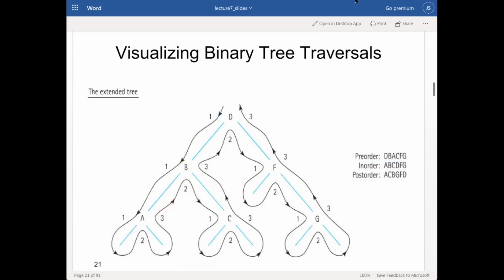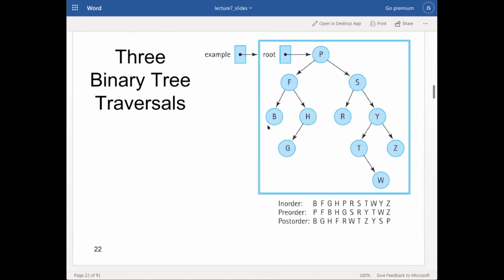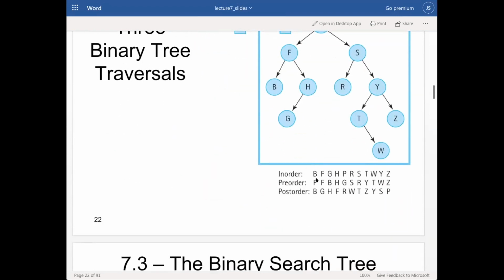Okay, so let me move on to the next traversal here. And again, this is just another picture of the same thing. You should definitely go through in-order, pre-order, and post-order. But for brevity, let me just take the in-order part, since this is the first one, and specifically the pseudocode that represents in-order. So I'm going to do this in Java.